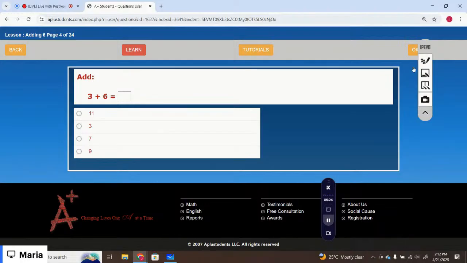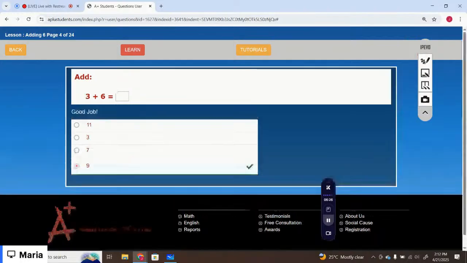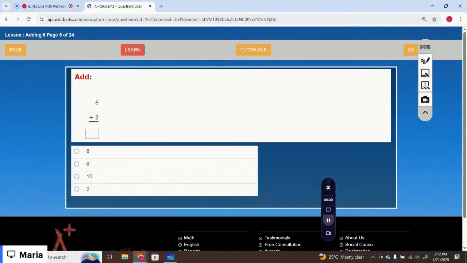That is 9. The last option is the correct option. Okay, 6 plus 2. So start with 6 and add 2. So 6 and 2 makes 8. So the correct option is 8. Option number 1 is the correct option.